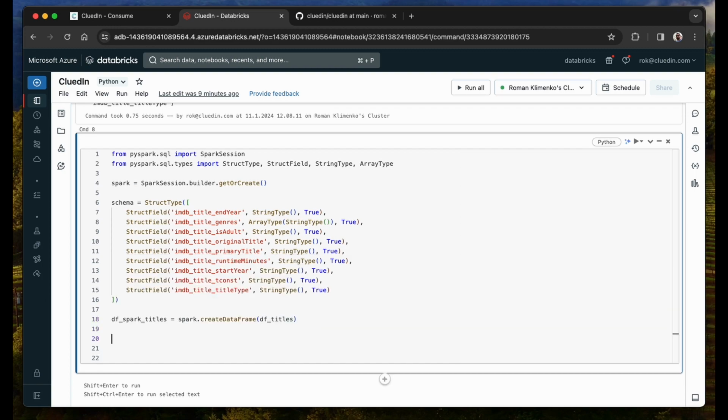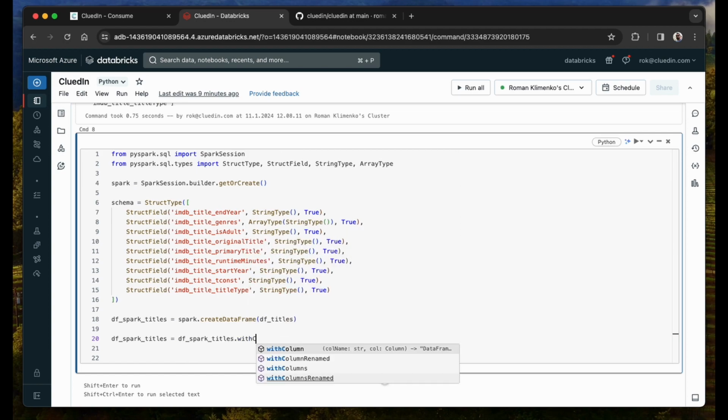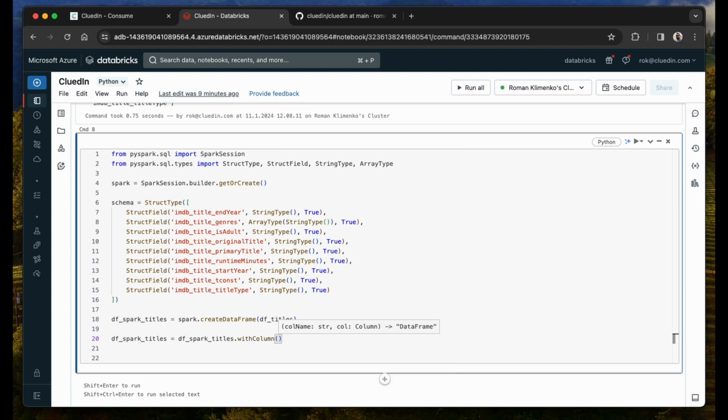Let's handle the array field. And now we need to split the value.